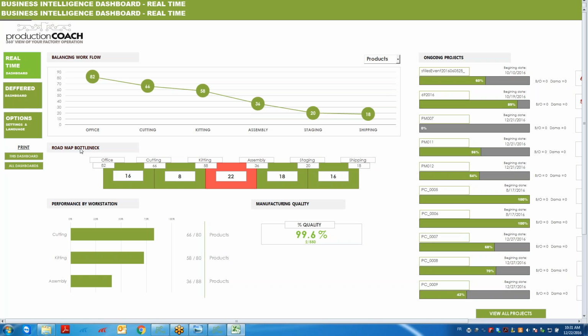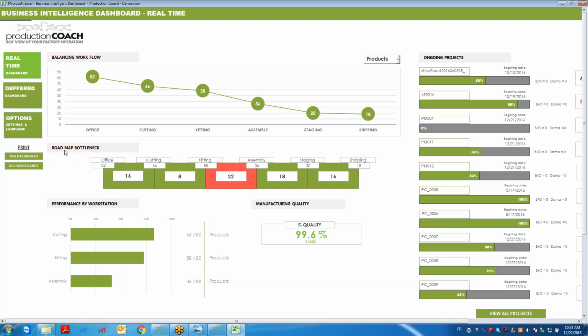What we want to follow from this information is the number of products that are pending between the stations. So I can see in real time where I'm starting to have bottlenecks by setting minimum and maximum products that I want to have in between stations. If I take this example right here, in between my kitting station and my assembly station, I have 22 products pending going to my assembly. In my parameters, this is too much for me, so I'm starting to have a bottleneck at that element right here. So I need to take action.